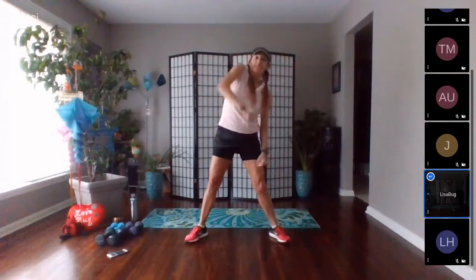5 more. Reach. 4. Stretch it up. 3. And up. 2. 1 more time. 3, 2, 1, and up. Shoulder rolls. Nice and slow. We're rolling back to open up the chest. Good. Now alternating shoulder rolls, the right side, the left side.